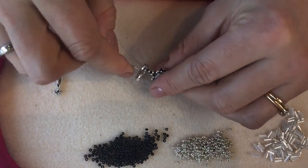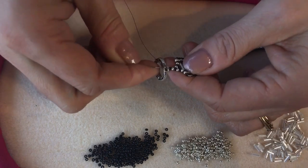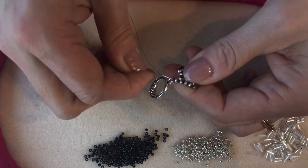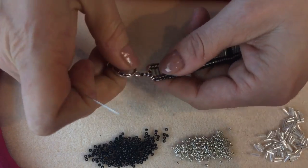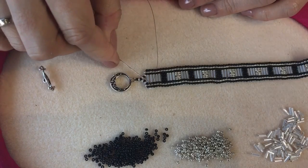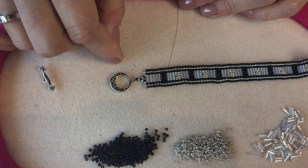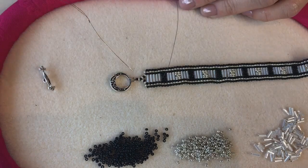Through my clasp loop and then back down through all my beads again, exiting on the other side of the bracelet there. There we go. Pull that nice and tight. And you can see there is my clasp attached now. So I might work through that one more time before I finish off my thread. So I'll come back to you when I've done that.